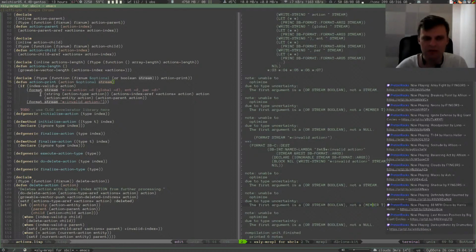Yeah, so the compiler tries to replace the format call with some fancy precompiled thing, but we won't let it, because we don't know at compile time what the type of the stream would be.